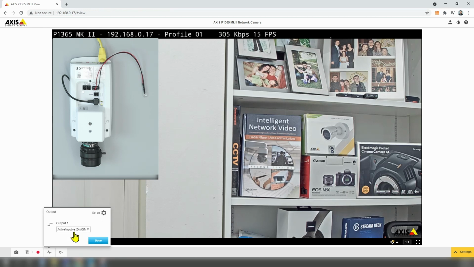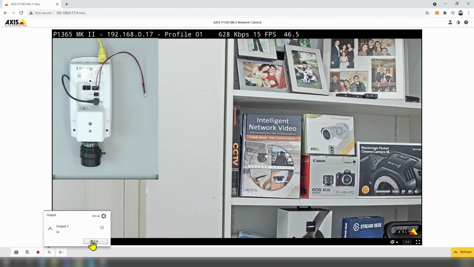You can choose active, inactive, or you can also choose pulse. Okay, pulse you can just enable for some seconds. Let's say here, for example, I can change from 0 to 2 seconds. And now I control the output. For 2 seconds, it's going to turn on the LED. So I just click here and it says pulse for 2 seconds.